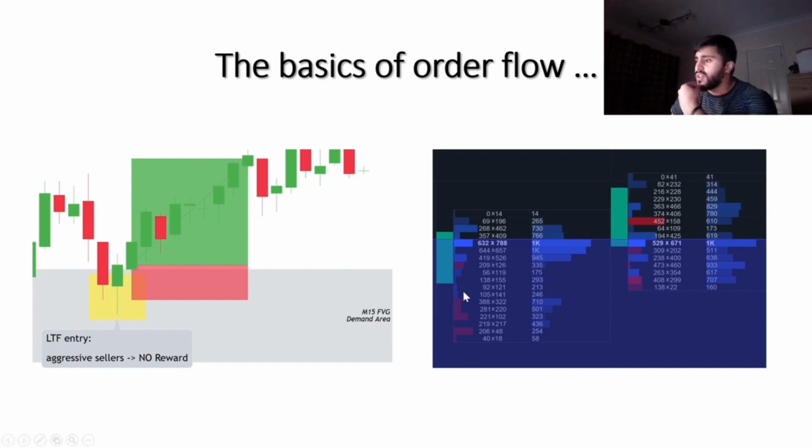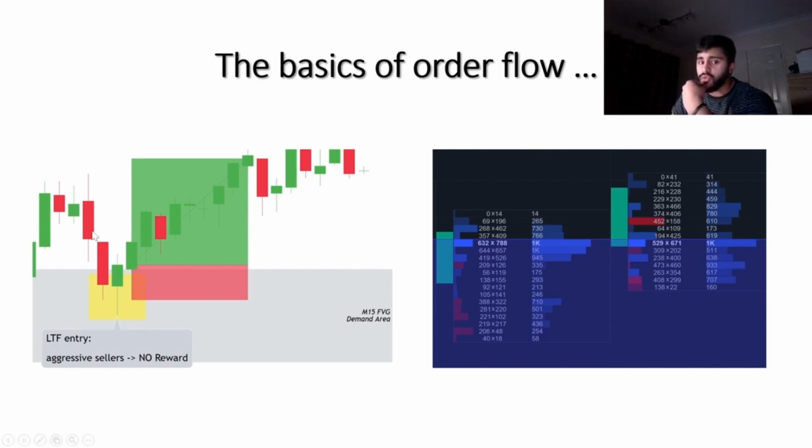So for example, if we see over here, we have a lot of red delta inside of this demand zone, right? We have a lot of red delta over here and red delta over here, right? You can even read the actual order flow, 40 for 18. That's just over a 2-to-1 ratio. There's twice as many aggressive sellers as there are aggressive buyers. Despite that, the market moves up. So what does that tell you about this zone?